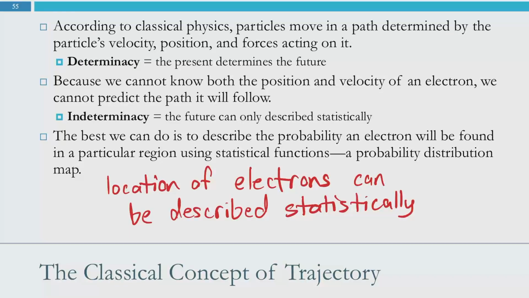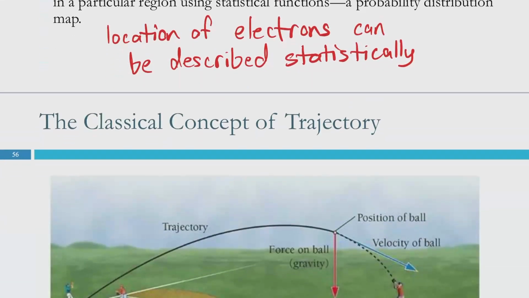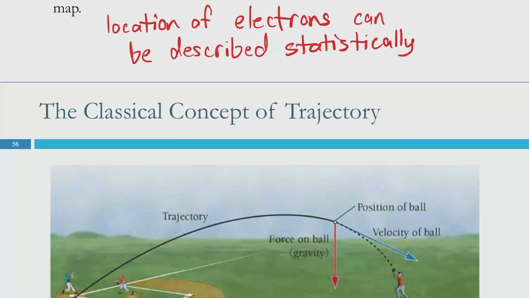Versus if you have a friend that you're not super close with, you can just generally guess, well, I think they have a class right now, so they're probably somewhere on campus. This is sort of what we can do with an electron. We can just make guesses about where the electron is going to be most of the time.